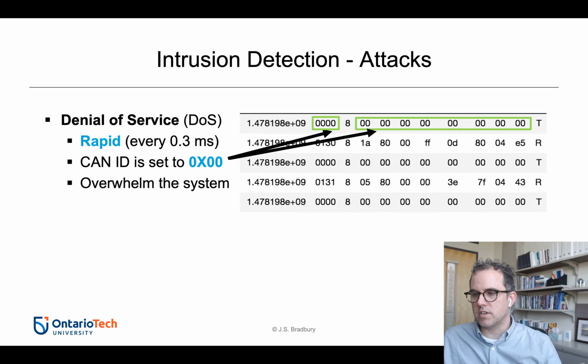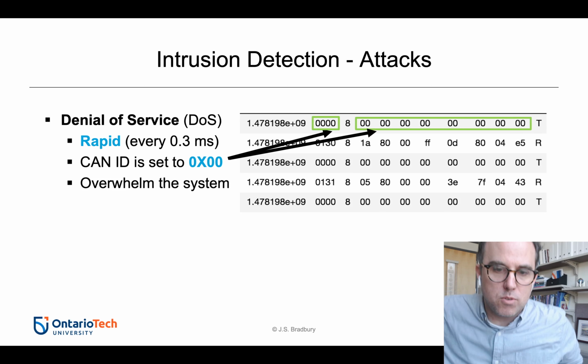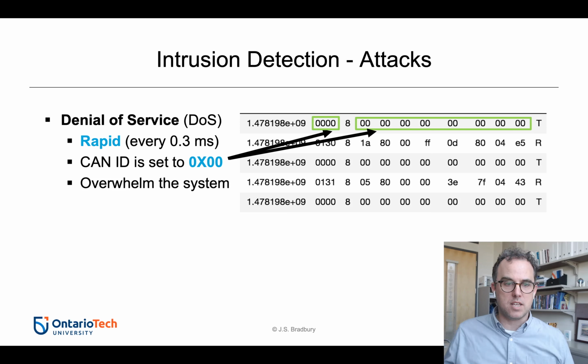let's consider an intrusion attack, which is what I was just showing you. An intrusion attack of one type is called a denial of service, right? So what does a denial of service do? It tries to flood the system with a whole bunch of messages to delay other messages from getting processed in a timely manner. In a self-driving car, this would delay real messages, for example, about the presence of a pedestrian or objects to avoid hitting. It will delay those real messages from being received.